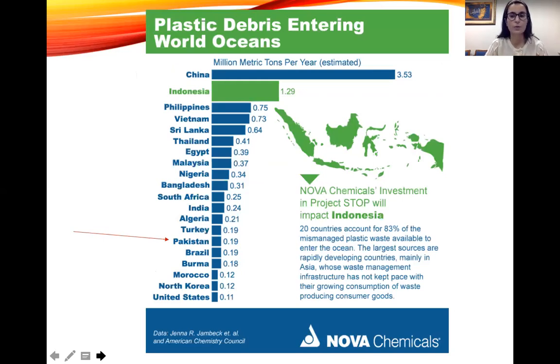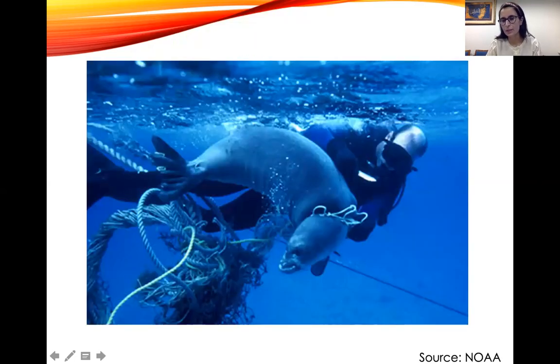And if you're thinking that we're not a major contributor to the plastic that's found in the ocean, we actually are. And if we don't make it to the negative list, then who are we? So we are unfortunately on this list as well. We have our contributions to the plastic debris that's entering the oceans. And that's another reason for you to make sure that we do something about it.